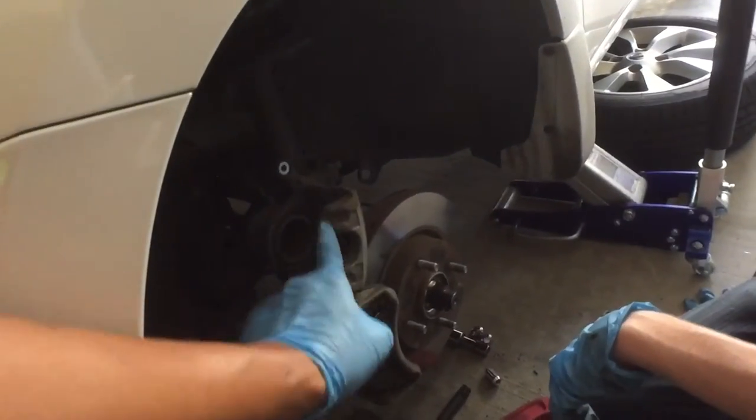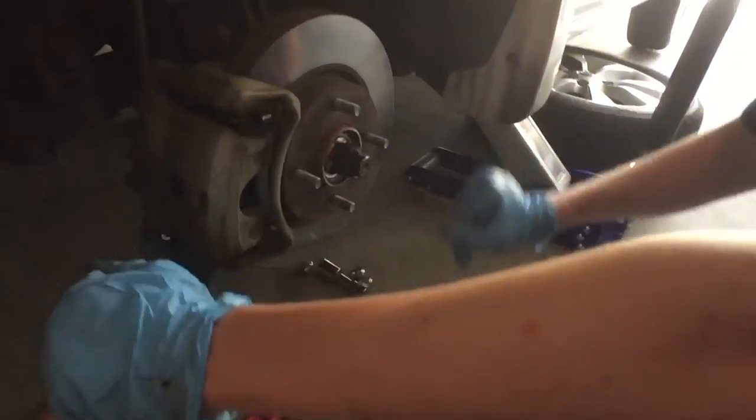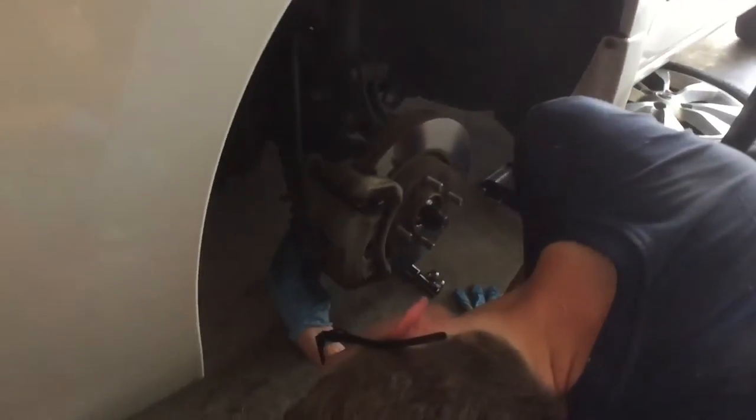Alright, so now you just put the caliper back on. And basically you should just swivel over it. You might have to move it forward or backwards. And there you go, put back on. The screw back in. And put the screw, yep, exactly. Bolt, not screw, it's a bolt. Okay.